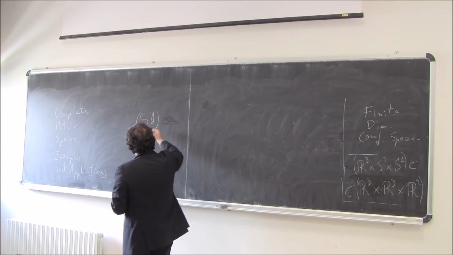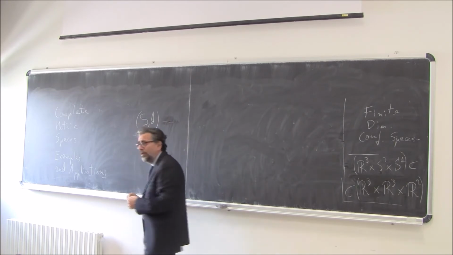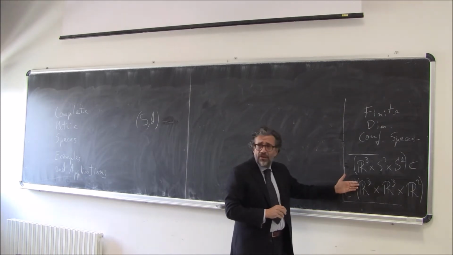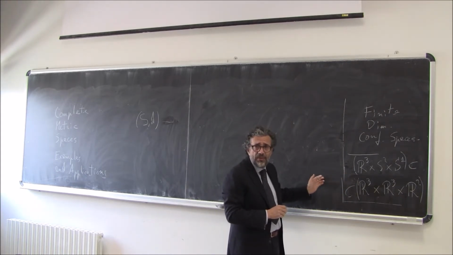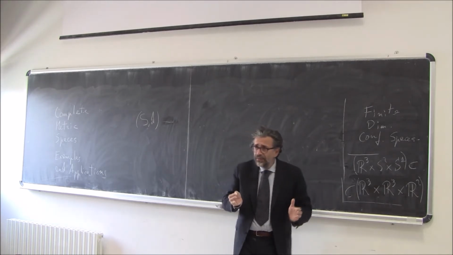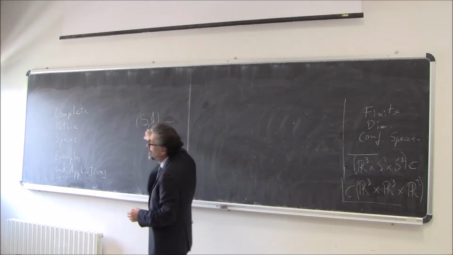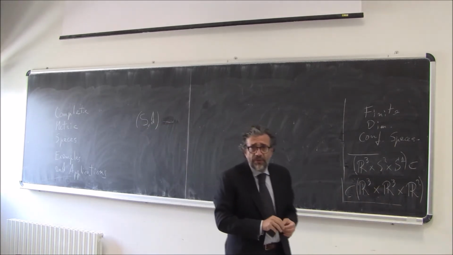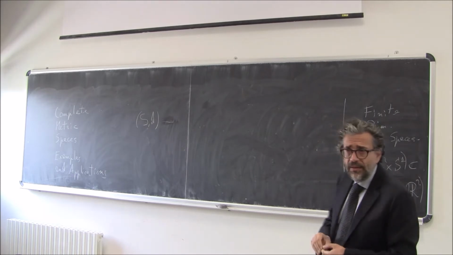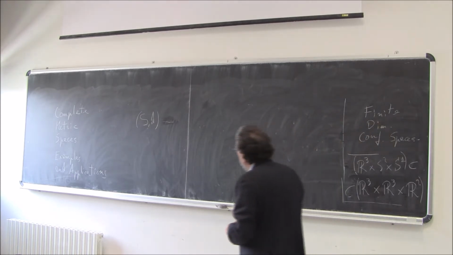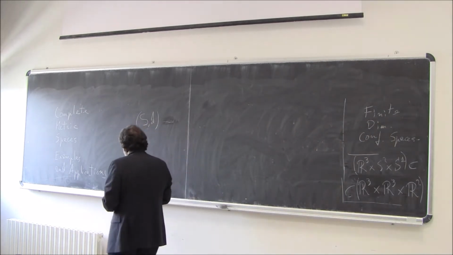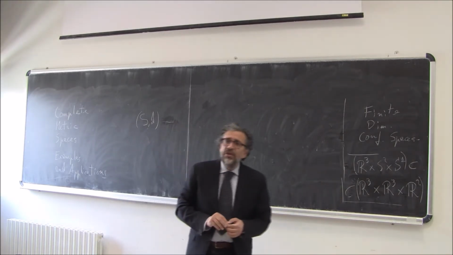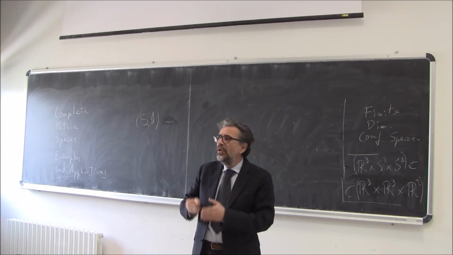discussion again. So we understood that in order to deal with finite dimensional and infinite dimensional systems with a unique theory, we have to introduce the concept of metric space. And we introduced the concept of metric space in the last lecture. Then we discovered that there are metric spaces in which you have Cauchy sequences which are not converging.